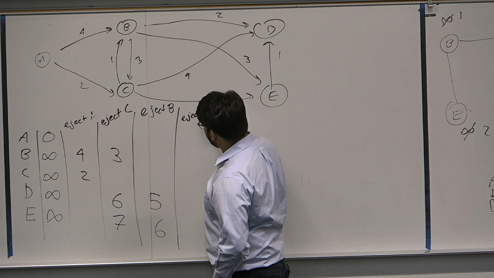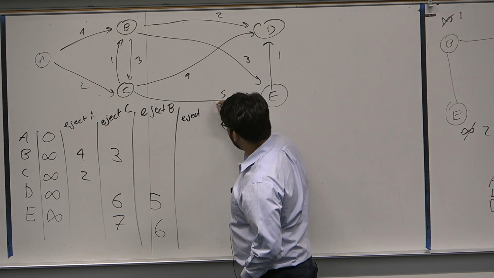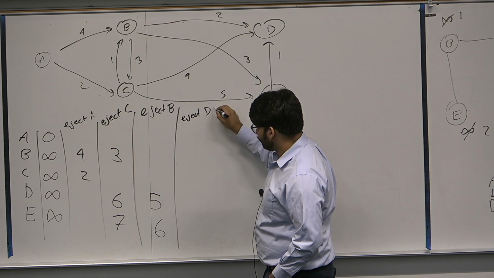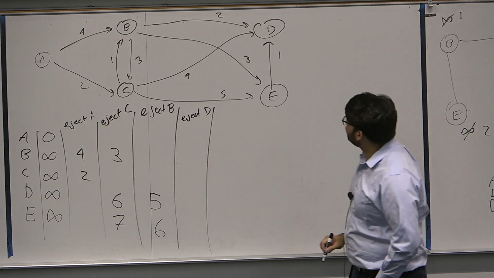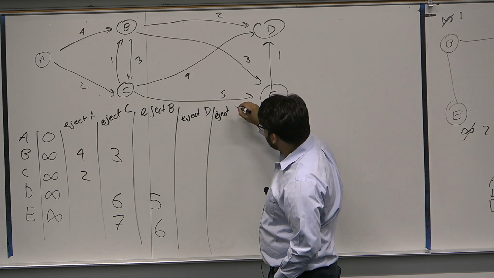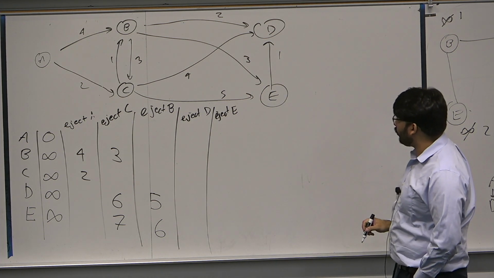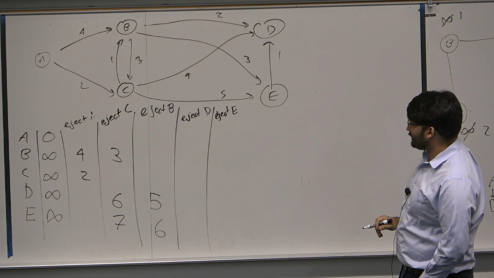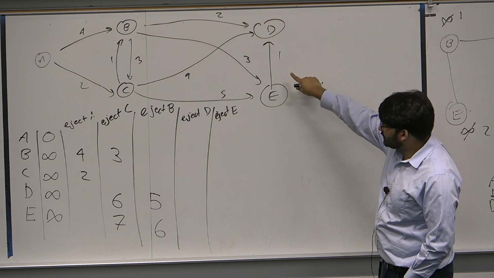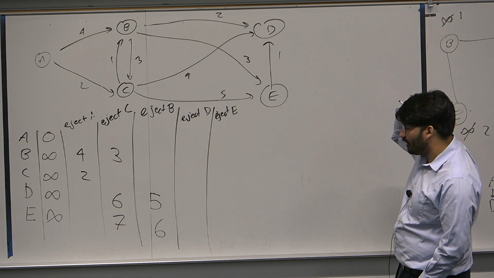What do we eject next? Yeah. Sorry. We eject D. We already ejected C at the beginning. So we're going to eject D. Does anything update? D has no outgoing edges, so no. What about, then we eject E, right? E has an outgoing edge of weight 1 to D, but the shortest path to E is weight 6. So 6 plus 1 is 7, so that would be a path of length 7 to D. But the shortest path to D is already 5, so we also don't update.